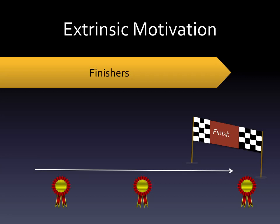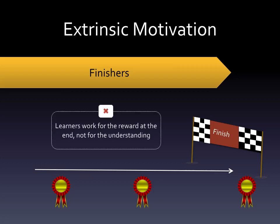Think back to when you learned a second additional language at school or a first additional language at school. You went through learning a language every grade as you progressed through school. Can you actually speak the language? So this is an example of you've completed something, you've finished it, but you haven't actually understood what you've done, but you've still managed to complete. So what we land up doing is we reward completion as opposed to rewarding understanding. Therefore, learners are more interested in finishing their work than actually understanding it.